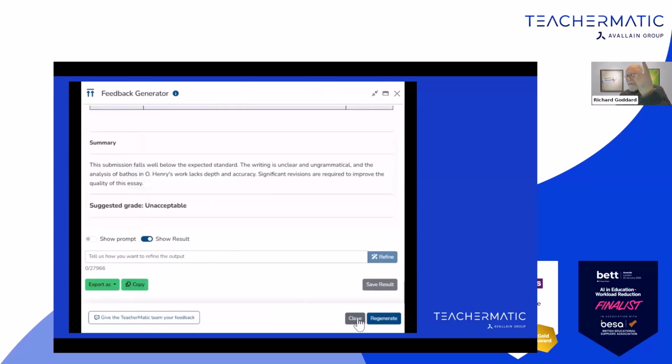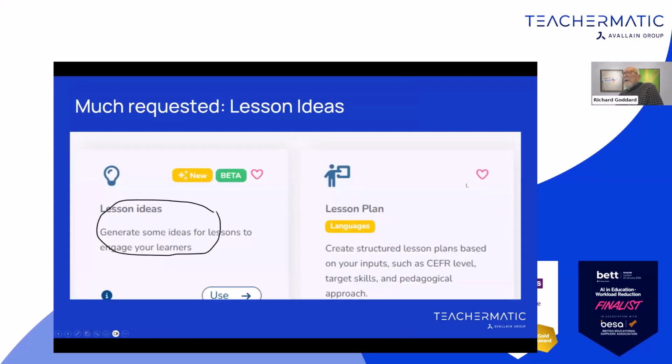Essentially, the two differences are that you can choose to show or not show the student identification information if it's in the file. And the second is the ability to upload, at the moment, up to 5 text-based submissions by students, but that will be expanding very soon. So that's the multiple upload feedback generator.